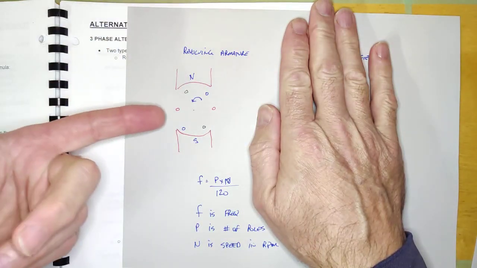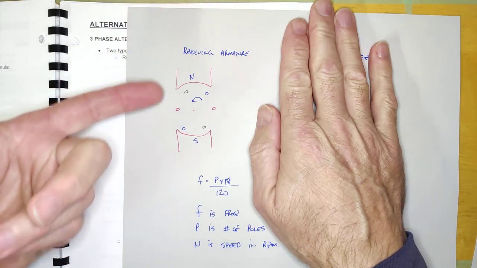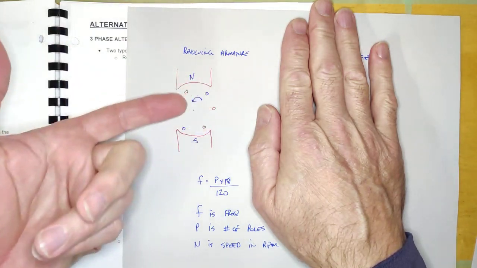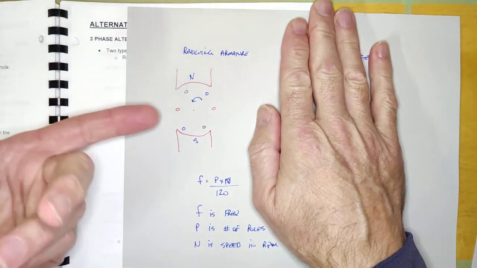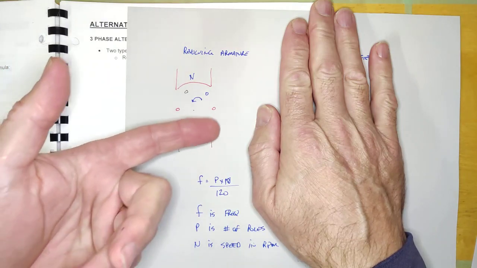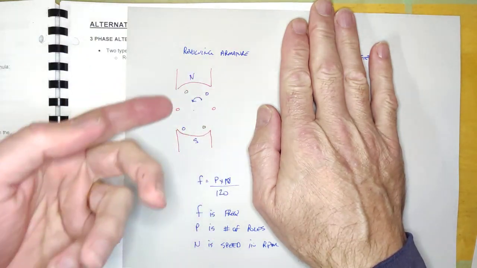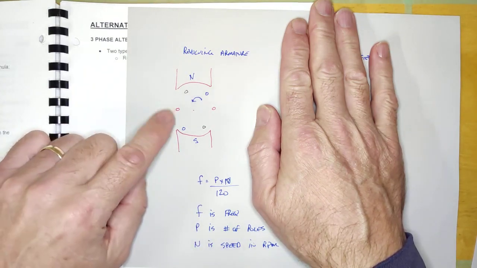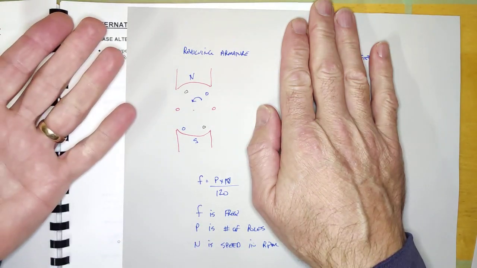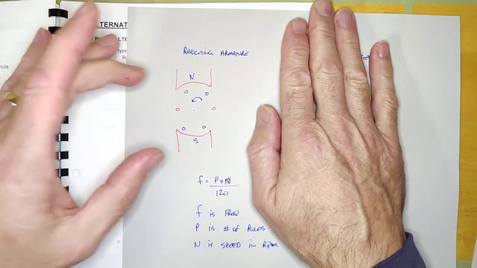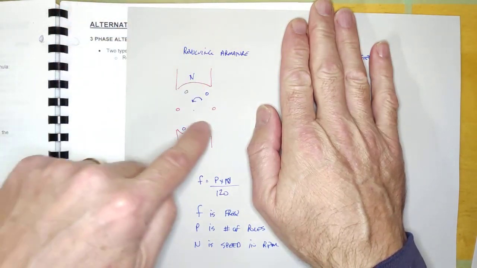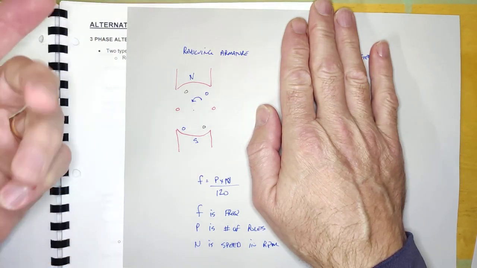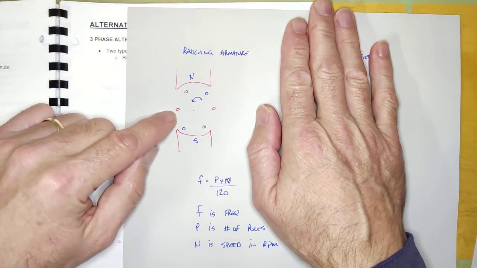I've been drawing three phase and single phase alternators from time to time. Every time I've drawn them, I've drawn them the same way where we've got a magnetic field on the outside and an armature on the inside with three sets of windings for three phase or one set for single phase. We've got flux and conductors traveling through that flux producing a nice AC sine wave.